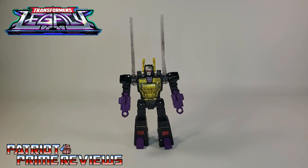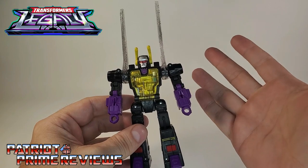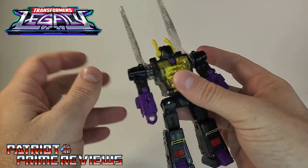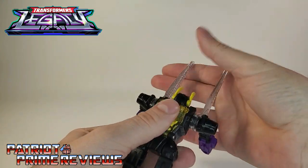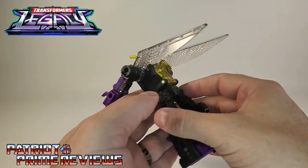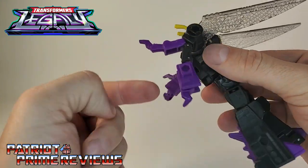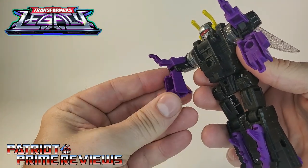Now, for even more G1 goodness, let's go ahead and get Kickback transformed into his grasshopper mode, and I swear this is just like the G1 transformation. First off, turn the head all the way around. Bring the arms down like so. Go ahead and fold the wings back. It's easier just to put your finger there and bring them both back at the same time. You're going to split the arm just like G1 and then flip the fist around to bring out the other little grasshopper feet.